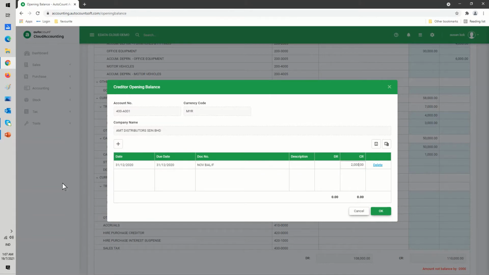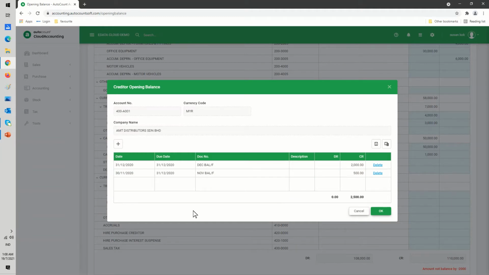And then you click here, let's say 30th November. And this is December, sorry, this is December. And let's say this is November balance brought forward, and could be 500.